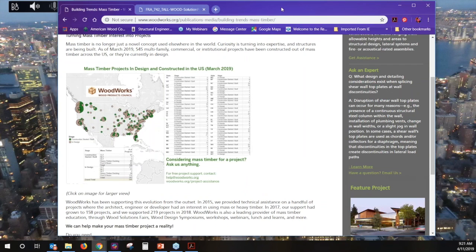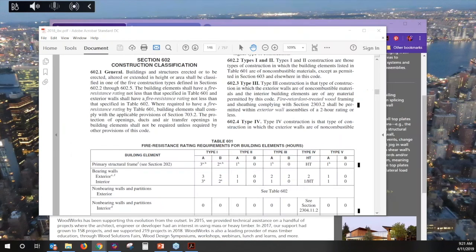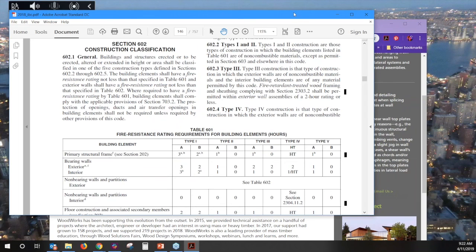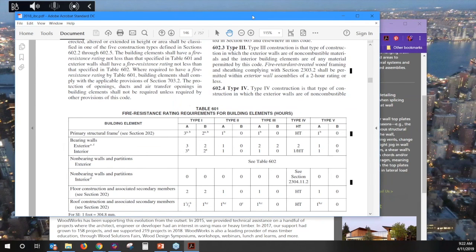Another question came up related to the fire tests that I showed from the glue laminated timber beam versus the steel beam. One thing I want to point out is we have a lot of engineers in the audience, and we have some helpful tools and presentations that are really informative about fire resistance and how designers and architects determine the size of the building. I've also given it in person to a lot of SEA organizations throughout the nation. When you think about it, when we're determining the type of construction, how involved do structural engineers get in determining the type of construction? When I ask an audience, very few raise their hand. And so the presentation that we have will help engineers be part of that conversation.